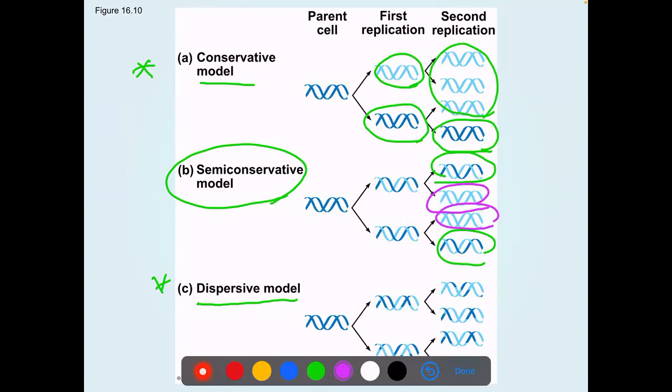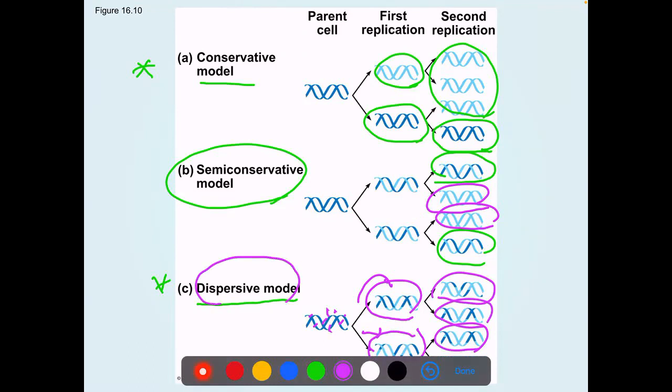And another one is the dispersive model. Somehow you can think of the DNA being chopped up, then copied and reassembled, not in a linear fashion, but divided into many different pieces that recombine together later. This is another possibility that they can think of, and this is what we call the dispersive model. It's like an evenly distributed mixture every time they replicate the DNA.